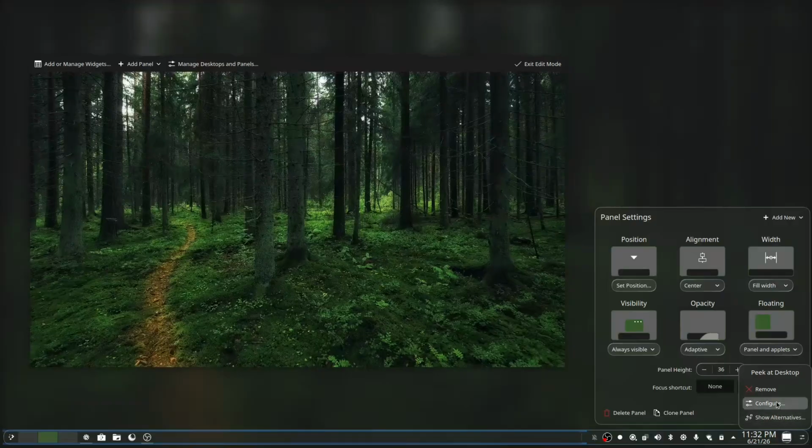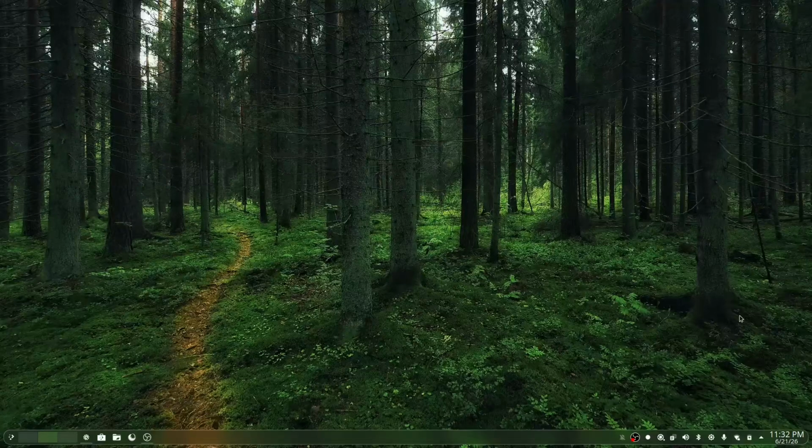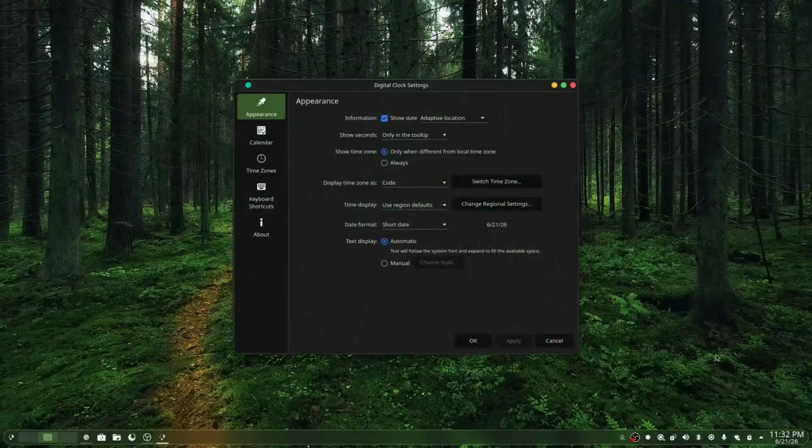I normally remove the peek at desktop because I don't really need it. And then yeah, this is what it's looking like for now. And then we'll head over to the configure digital clock. I don't usually show dates, so yeah, we have it this way.